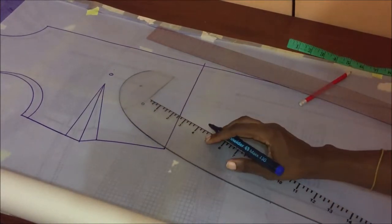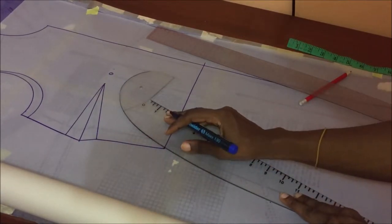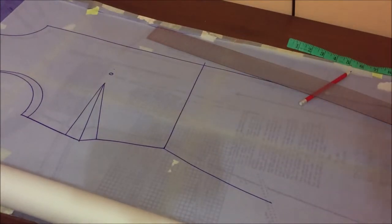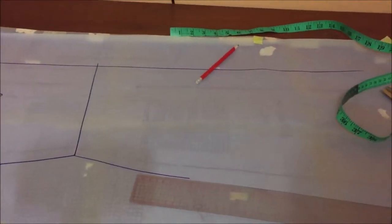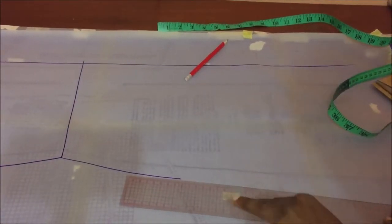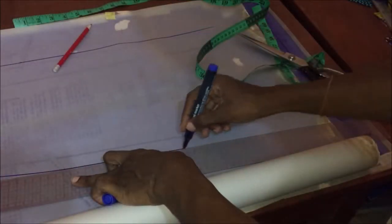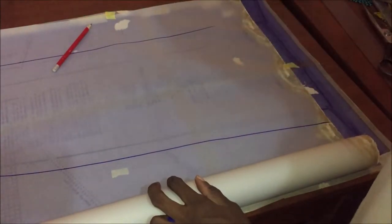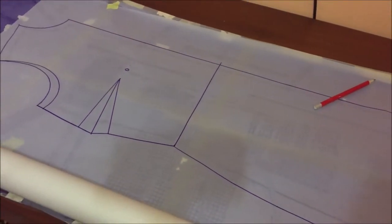From here onwards, we are going to use our widest hip measurement for the hip and then for the hem area. We'll connect that from our waist to our widest hip, which is 39. We will plot 39 in the other dots that we see below our widest hip point. So we're going to plot 39 there and 39 at the hem and use a straight line to just draw through. Moving forward, making progress.